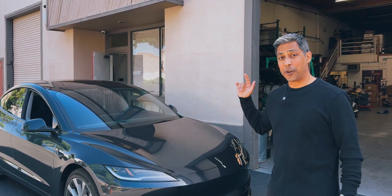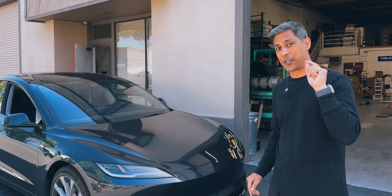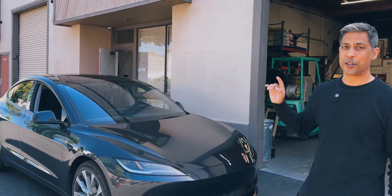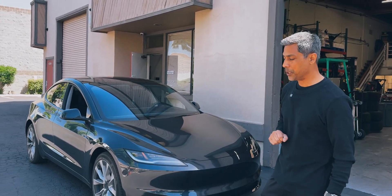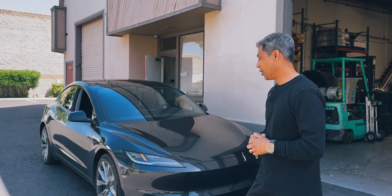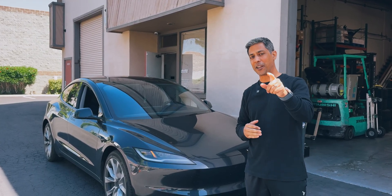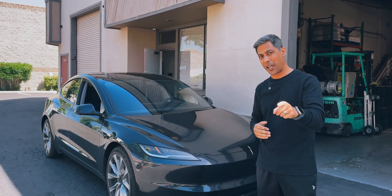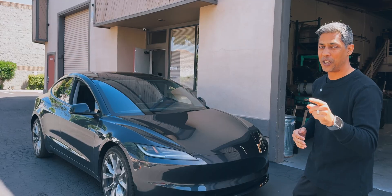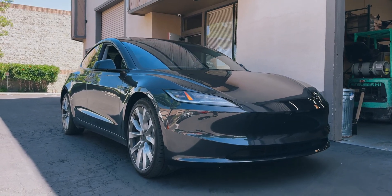This one's all done. We don't have the front wheels toed out anymore — we have them slightly toed in like the factory wants. Not quite sure why Tesla can't do it right according to their own specs. We also dialed in his rear camber, so now his rear camber is symmetrical. His tires will be good to go for a long time on his next set. Hopefully he'll upgrade his suspension, tires, and wheels in the near future. Don't forget to check your alignments — do not trust that you have a good alignment even though your Tesla drives straight. Go find a reputable alignment shop and we will take care of you.